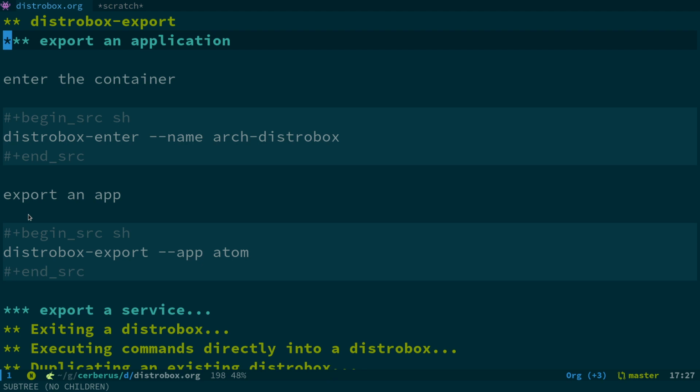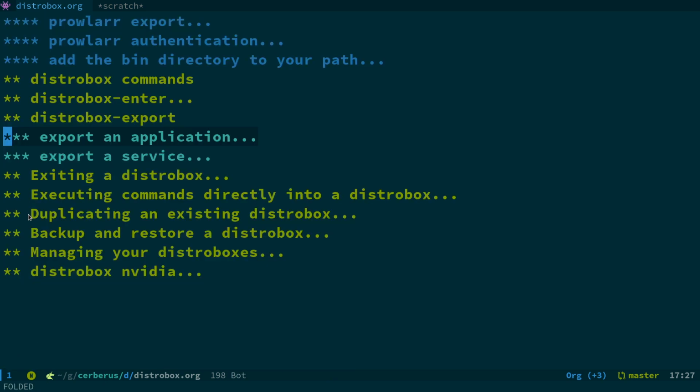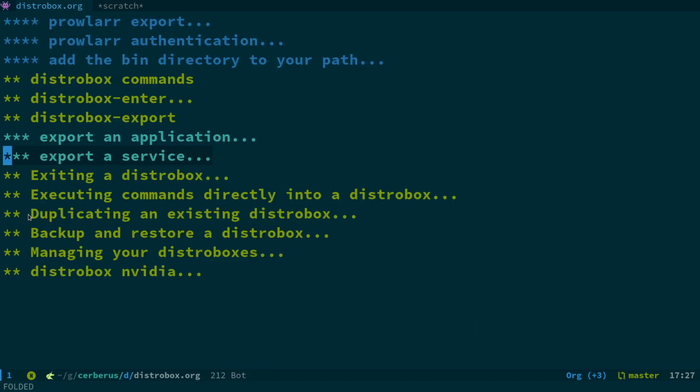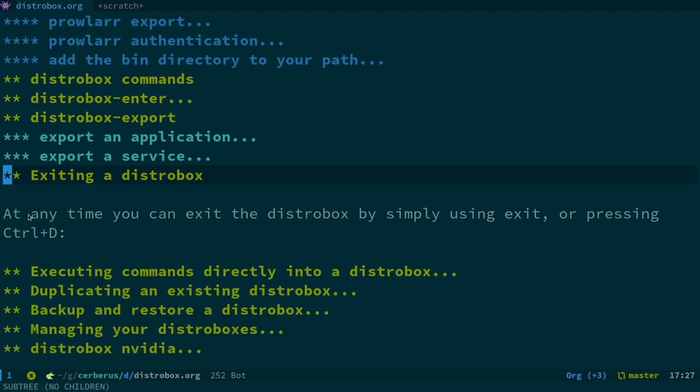You can either export an app that you've installed, a GUI app, but you're also supposed to be able to export a systemd service, but I couldn't get that to work. To exit Distrobox, you can just type exit from the terminal.